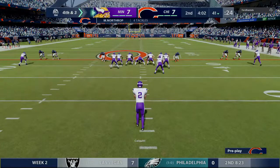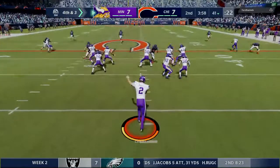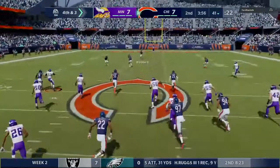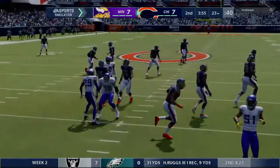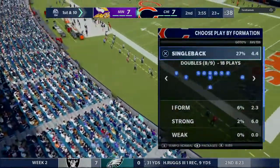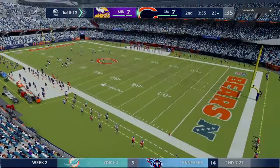He wasn't the primary target, but I think it was almost like a check down situation, wasn't it? Yeah, hoping he can break some tackles, a big tight end, but he couldn't do it. Yeah, get it to that big frame and hope he can scatter some bodies, unable to get it done. It's just a 32-yard punt with no return. And out will come the offense as they take over.